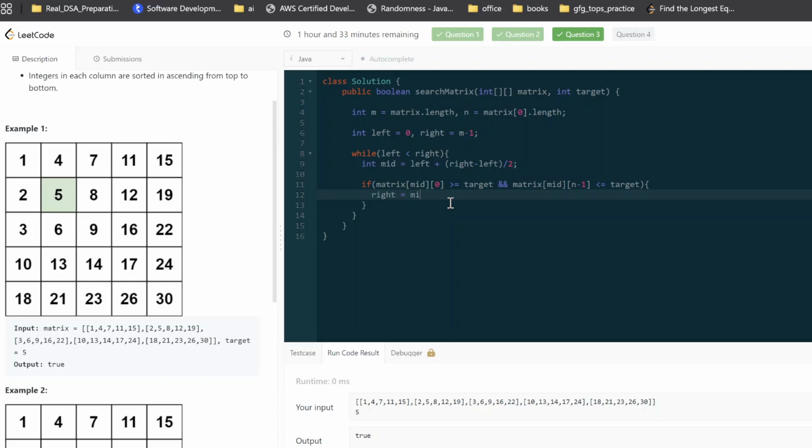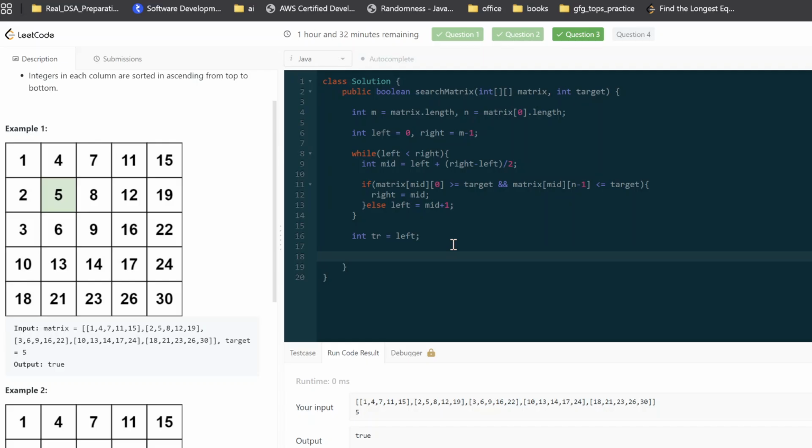If it is, right is equal to mid, else left is equal to mid plus 1. So my left will contain the very first index where this condition gets true. So my left will be the row that we wanted to explore, correct? I will call it the target row, TR.